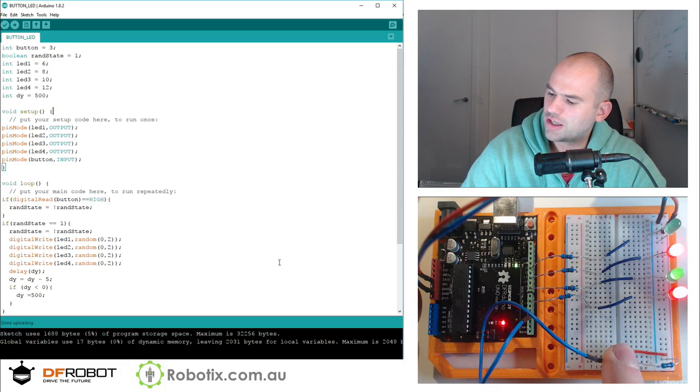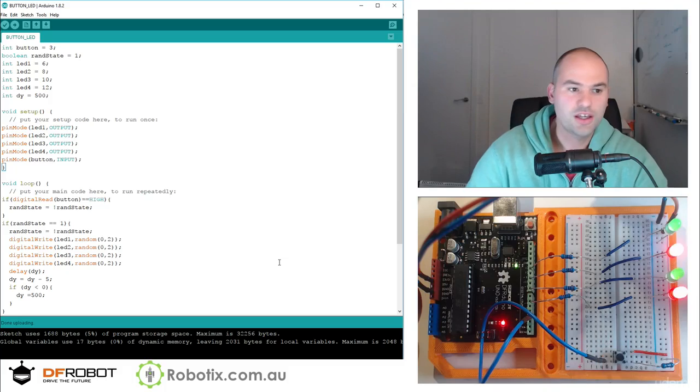And I think it should continue from that sort of high speed switching, fast switching, and now we're back to the half a second. So there you go. It works pretty well.